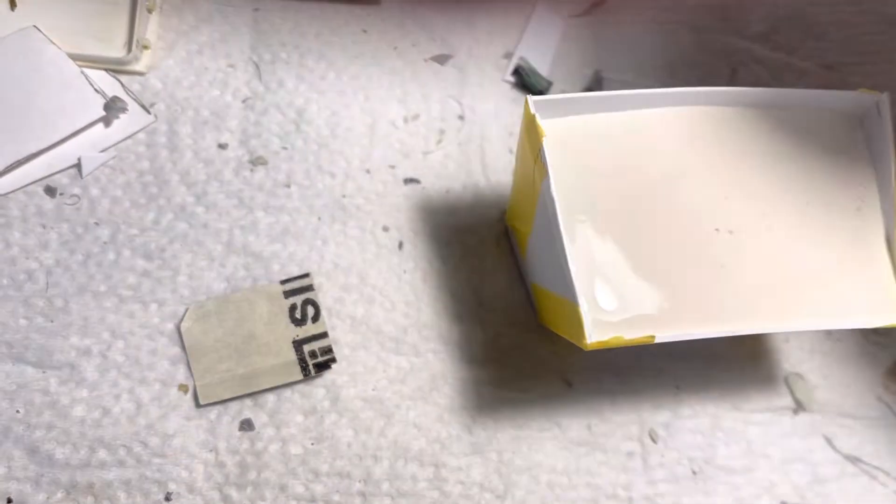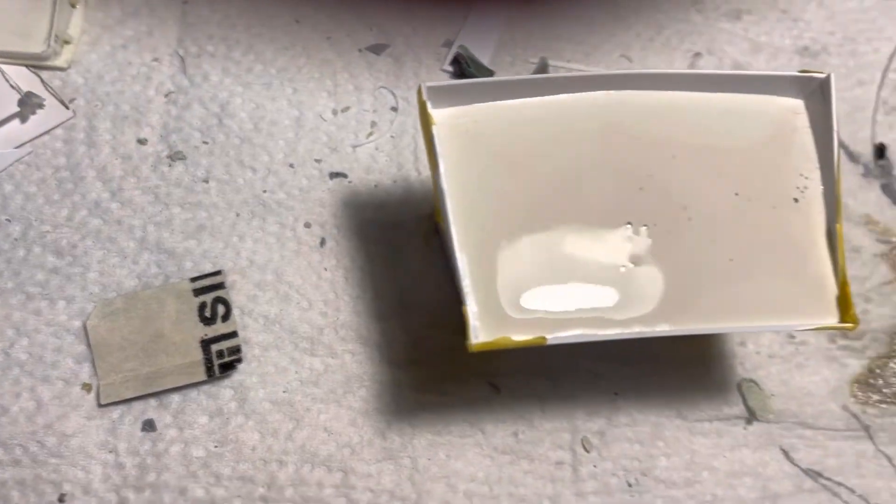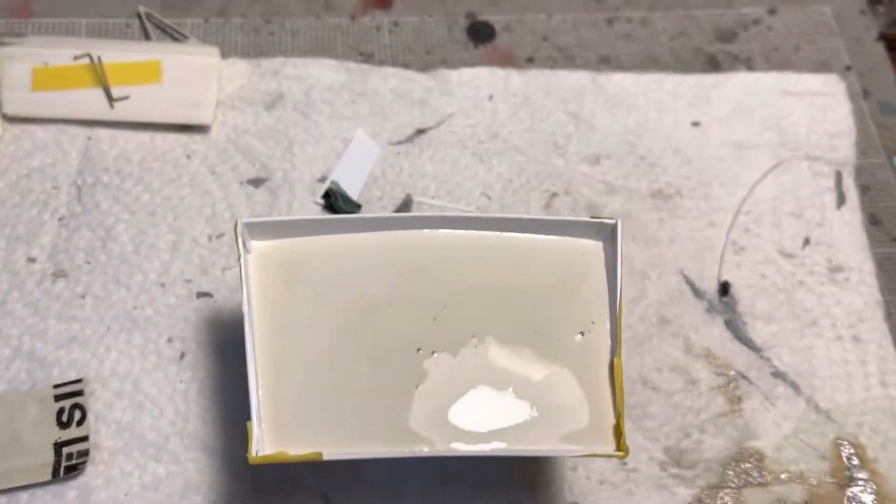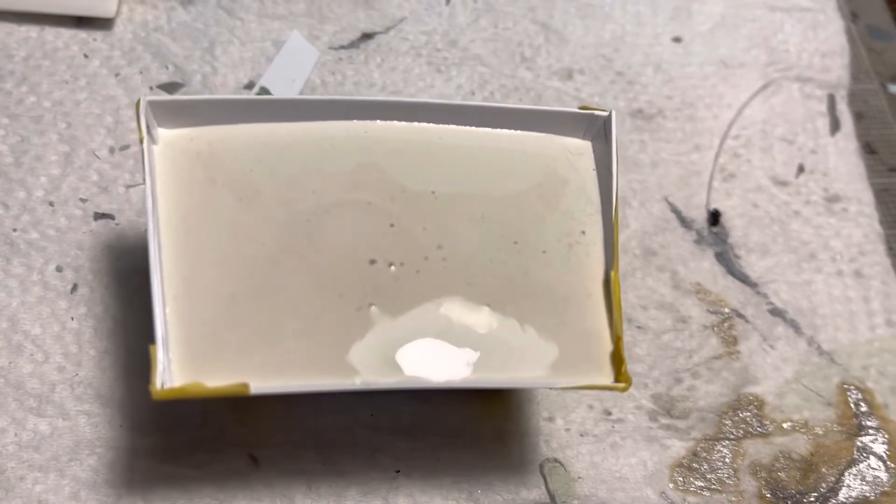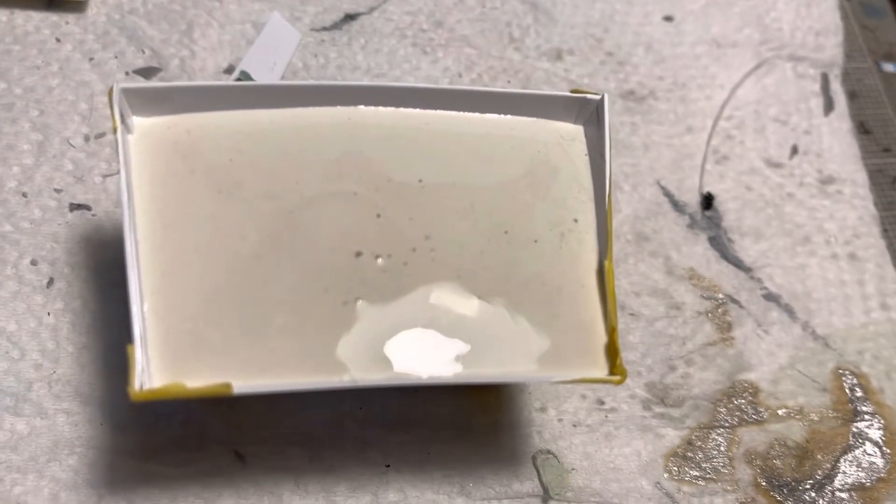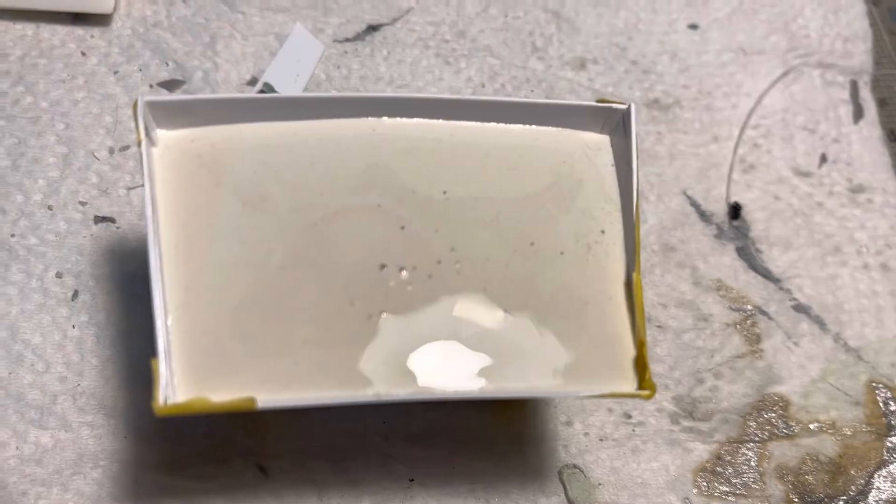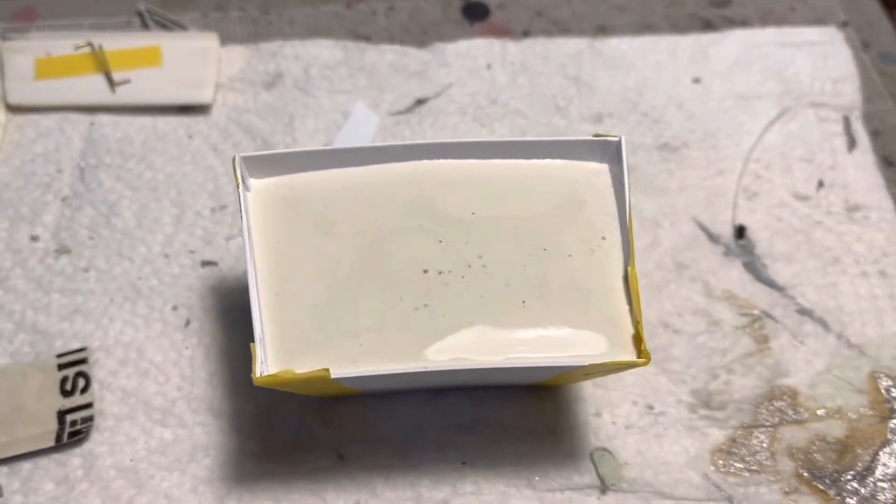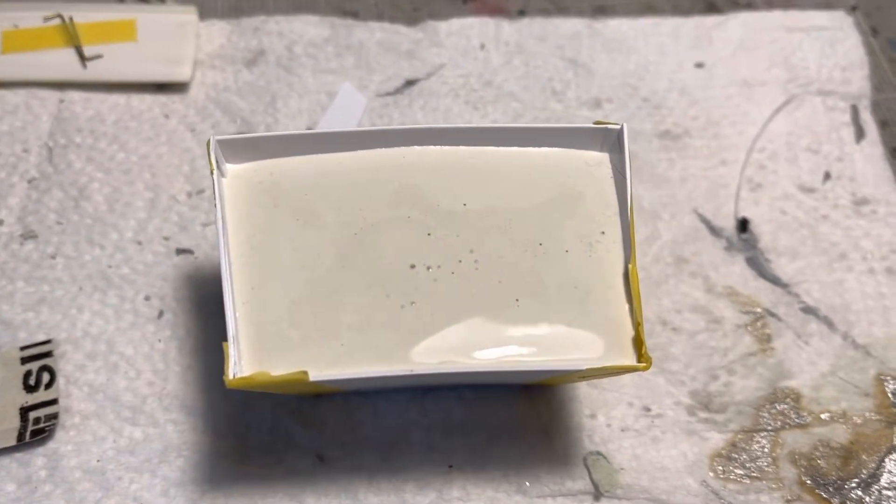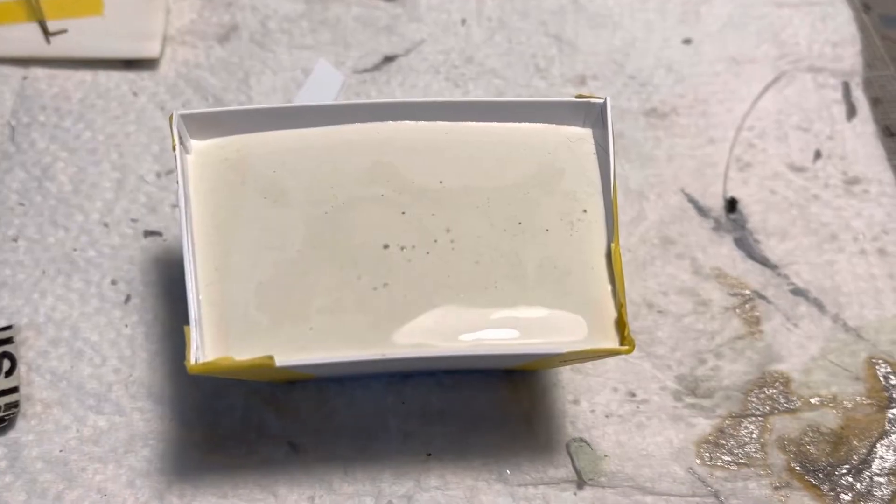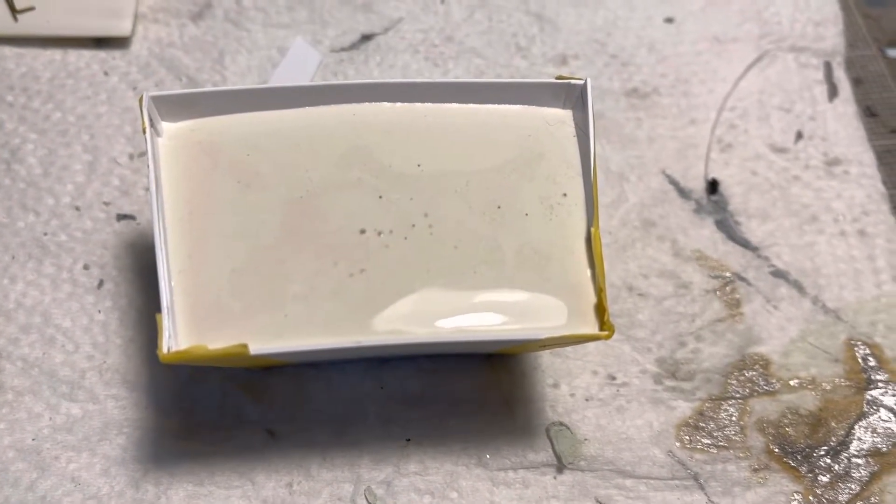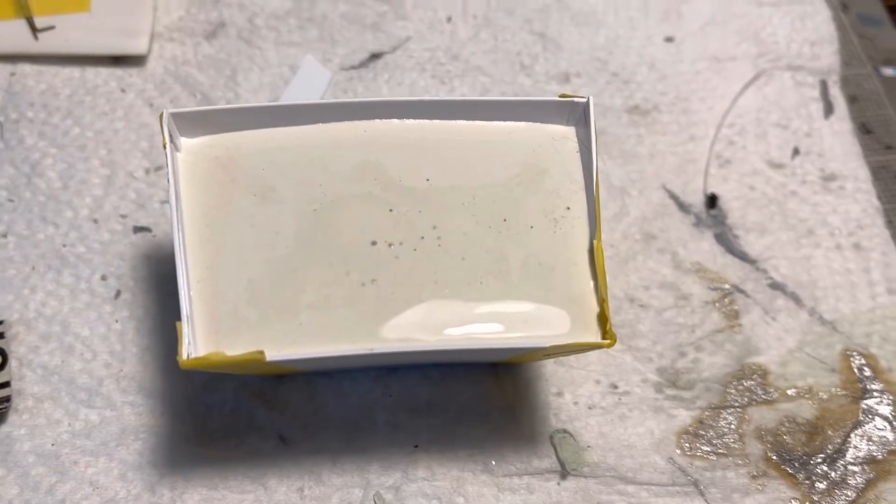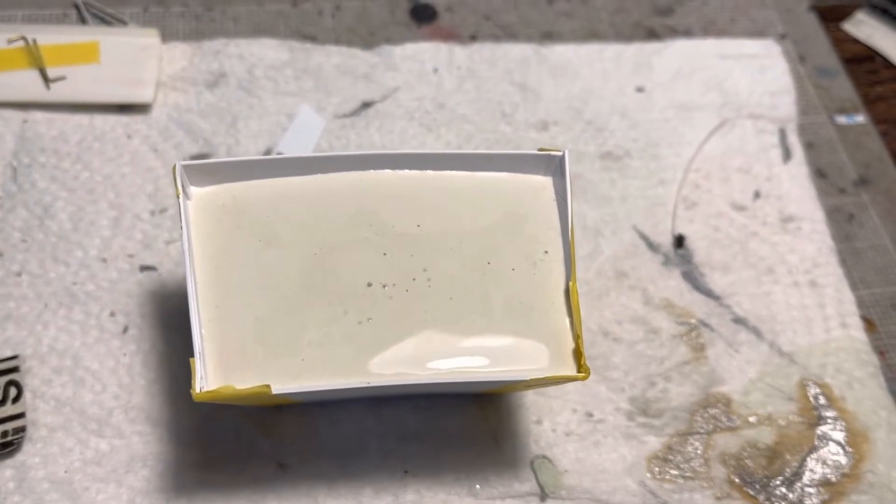All right, let that set up, and we'll see how it goes. If not, I can always put something underneath of it to prop it up just a little bit. I want that to harden because when it comes time to vacuum form, I need something that is going to support that and not get crushed by the force of vacuum, as you'll see later on. Stay tuned.